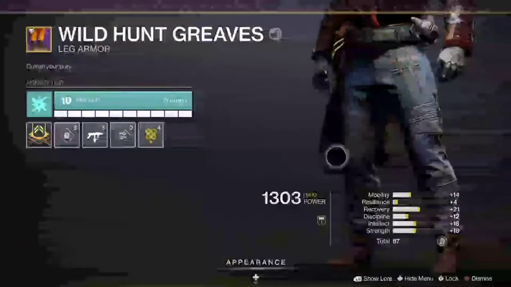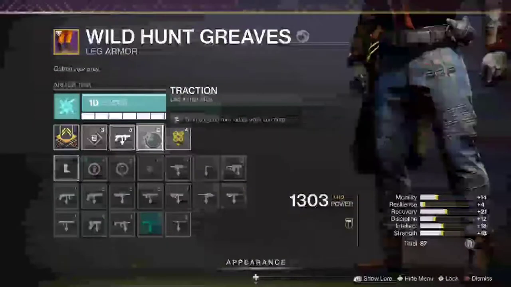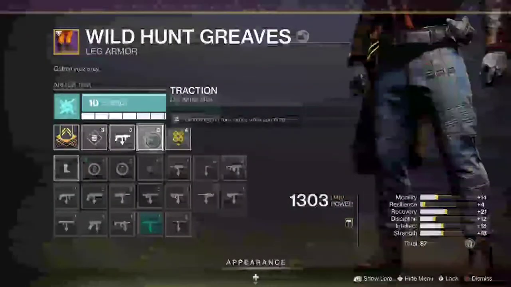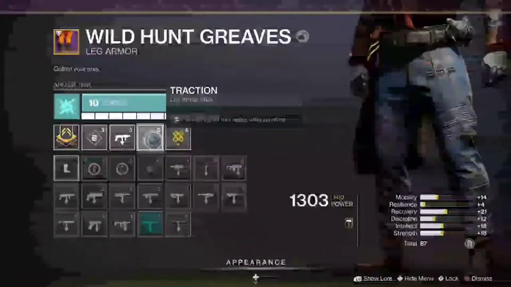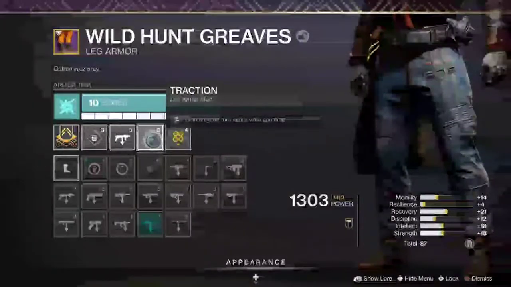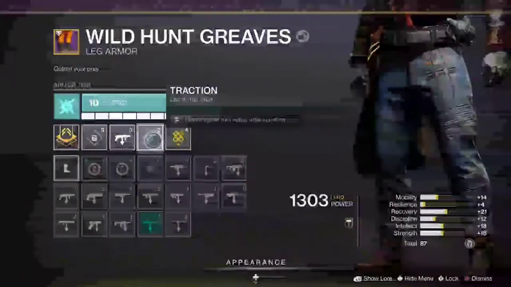On my legs, I run grenade launcher scavengers. I run traction 100% for anyone on a console, Xbox, PlayStation. You need to run traction. If you're using a controller, you need to use traction for sure. And in PvP, that's a huge difference.